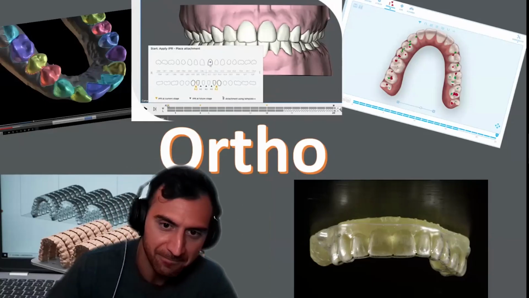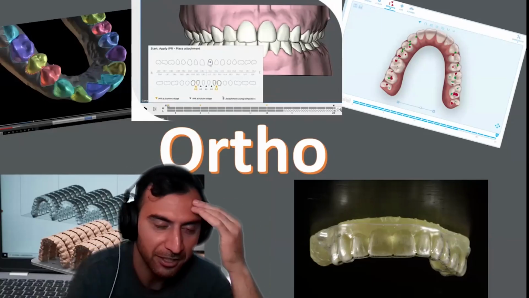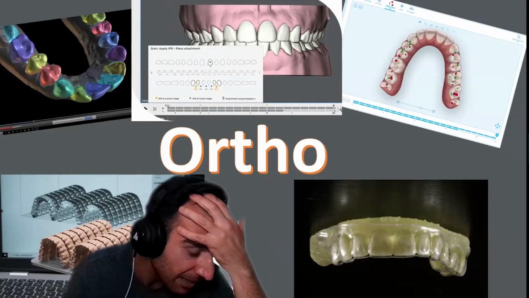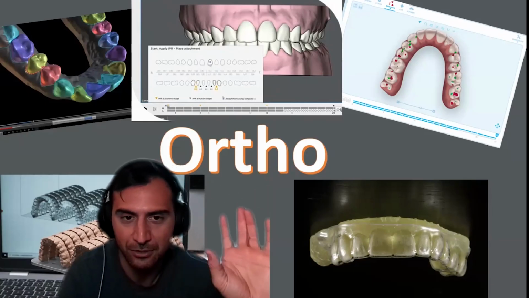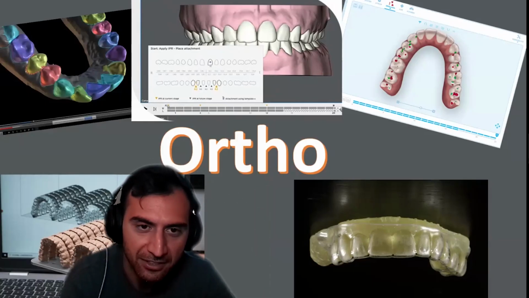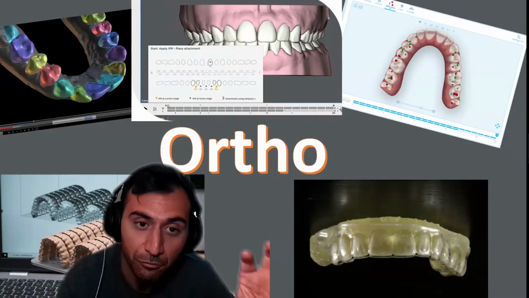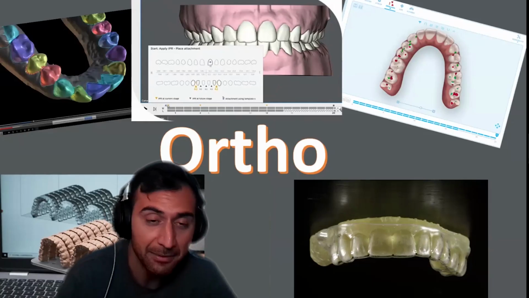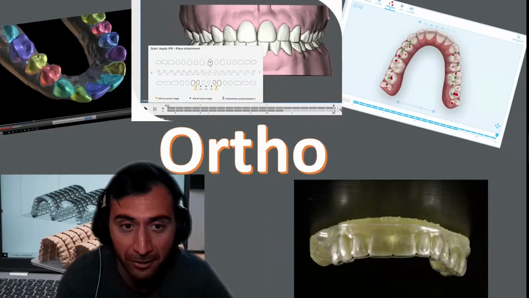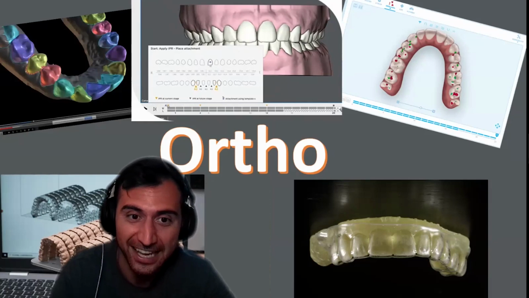Now, granted, we work with Dr. Vela, and we do a lot of Invisalign, which is a different process. That's not exactly what I mean here. I'm talking about creating something in an ortho software that you could then 3D print yourself. And it can even be as simple as printing a model for the sake of creating a retainer.